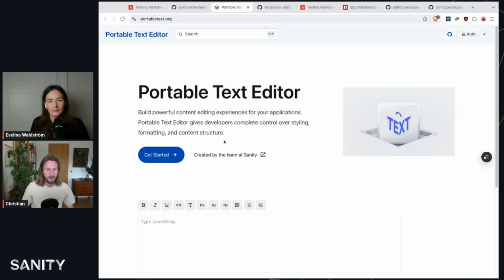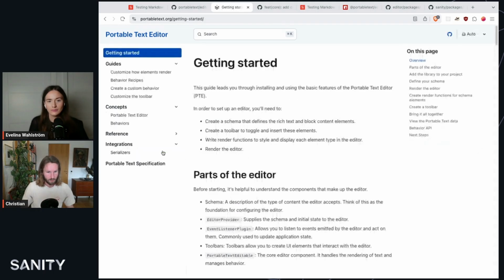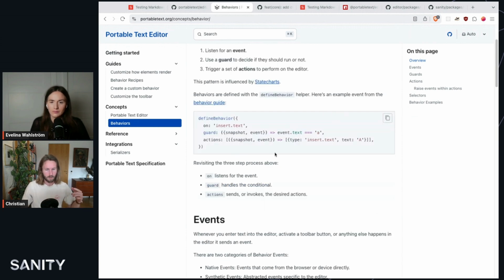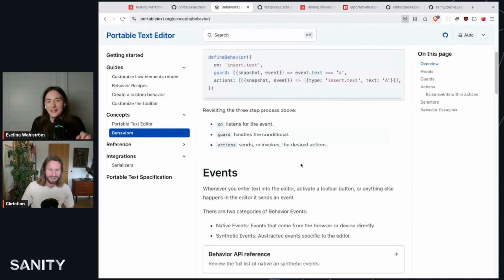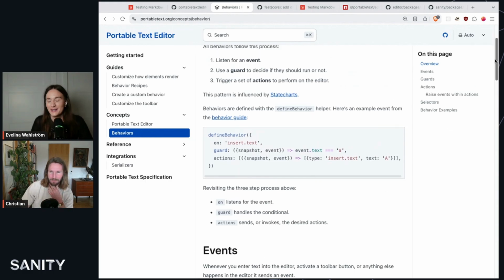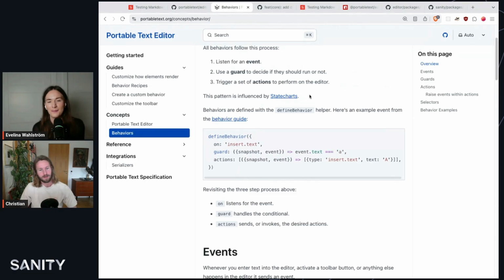This is for everybody. So this is the site for the portable text editor, and what we're working on is this new concept called behaviors, basically. And I also talk about these behaviors in a podcast with Simeon. I will link that episode later, for everyone who's more interested in this, because it's a super interesting topic and we don't have enough time to discuss it all. Sorry, continue. Basically, they're just a very nice API for hooking into events in the editor and maybe changing the outcome of those events.